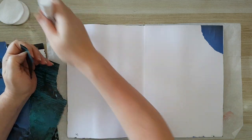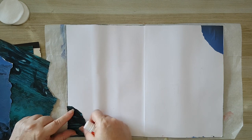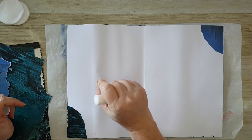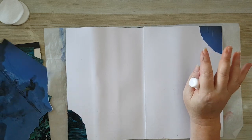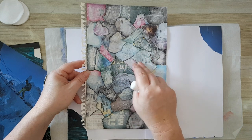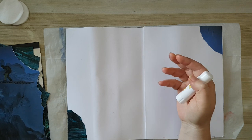For this technique to work, it doesn't work on all kinds of magazines — some do, some don't. You need to test it first by taking either acetone or nail polish remover and going on top of the page to see if it removes the color. Most of the time it will remove it completely, and that's what I'm going for. Sometimes you'll get a partial result which I also love — it's a really interesting background to work on.